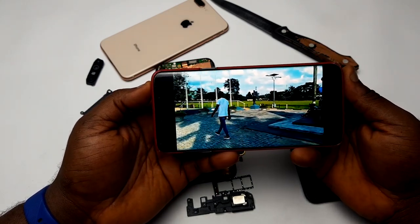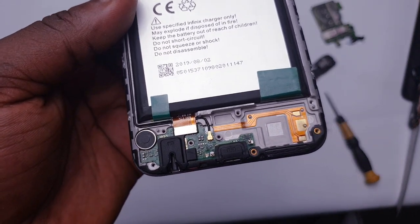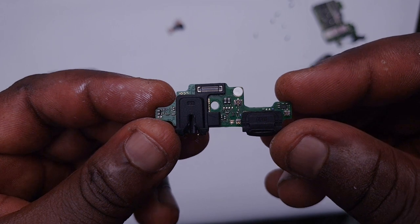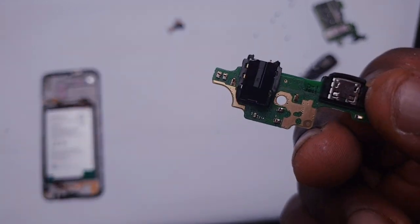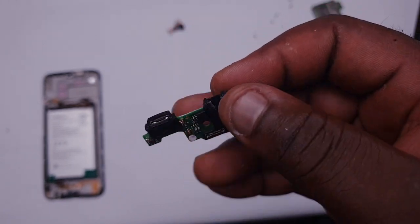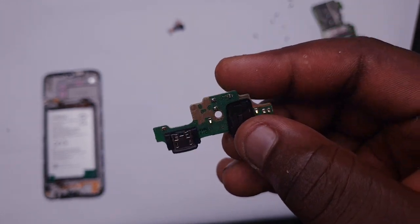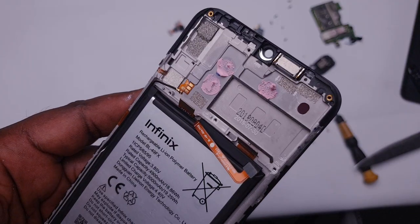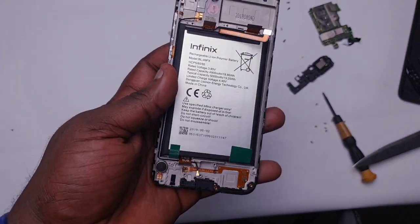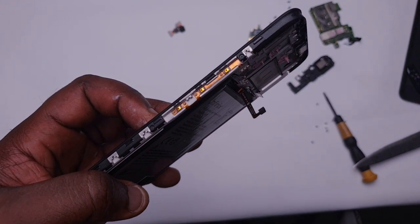Let's keep it moving with the teardown. The subboard setup here actually looks like that of the Tecno Camon 12, Camon 12 Pro, Camon 11 Pro, and even the Tecno Spark 4 — it is exactly the same subboard that came in those devices with just a little tweak. Buying a new phone does not mean that those with older phones are not up to date. You can see from these teardowns of the Infinix and Tecno phones that almost everything inside is the same thing. So if you still have your older devices, hold on tight to them — there's no rush.